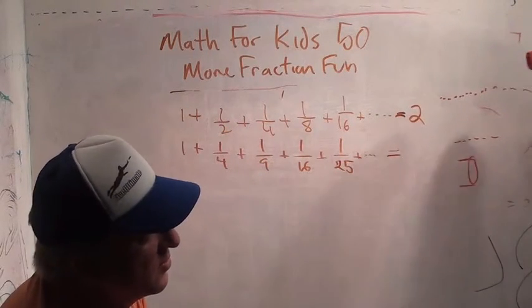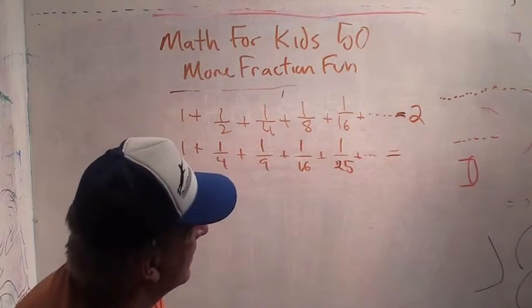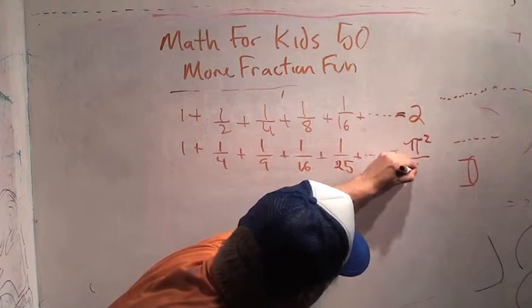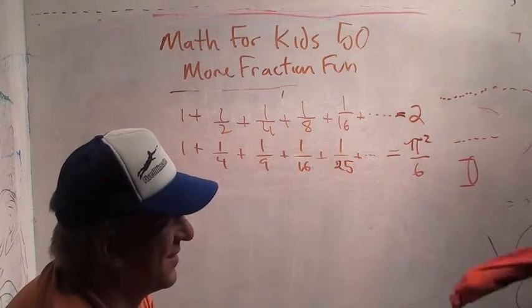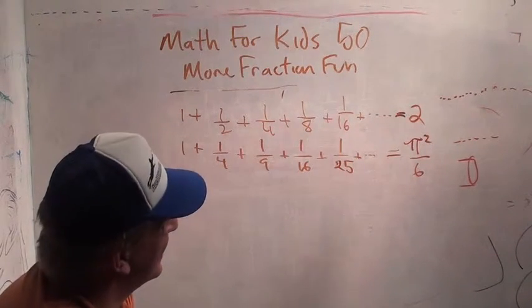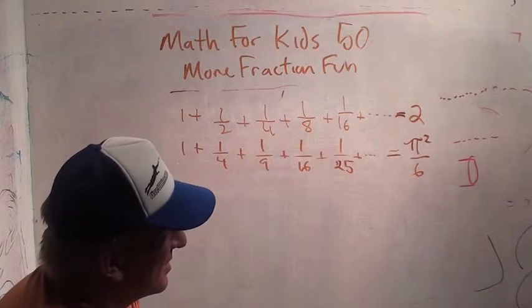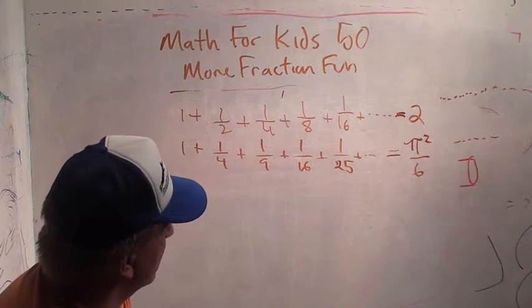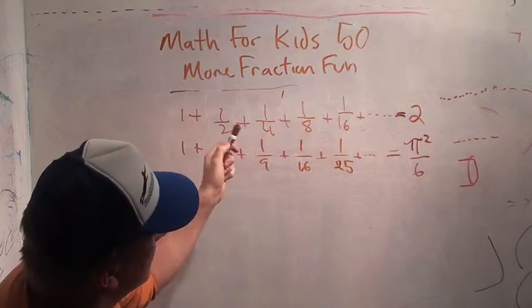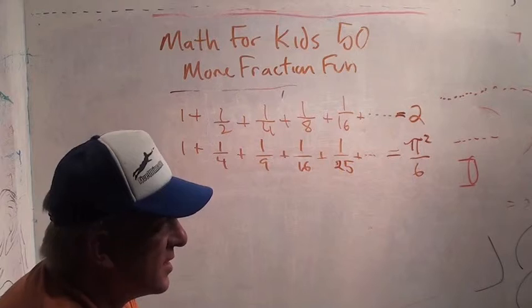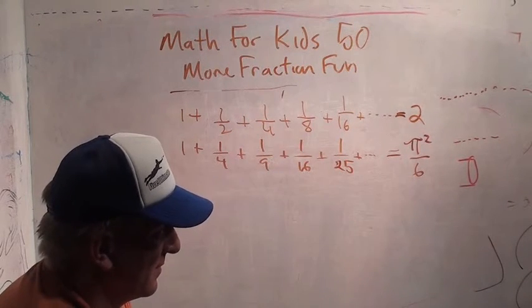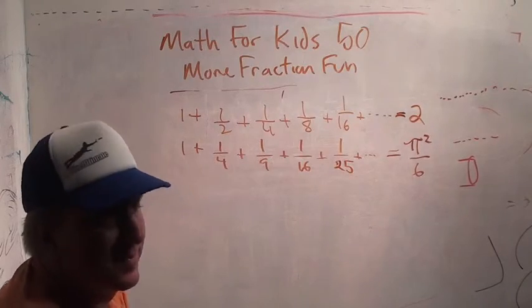Or gets closer and closer to, but never quite gets to. Pi squared over 6. Wow. Can you believe that? So there are lots and lots of really neat series. And when you get a little older, we'll study these and how you can understand them. But this is some really neat stuff that you can do with fractions. That's why studying fractions is really fun. All right. Good job, Mary.